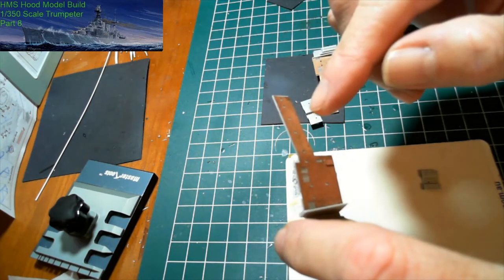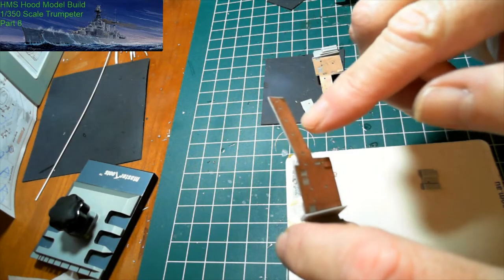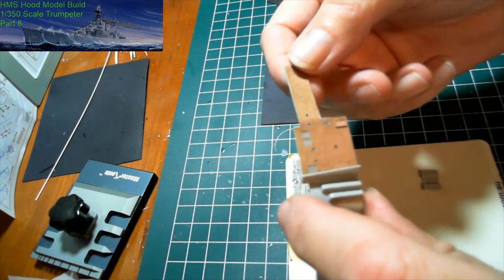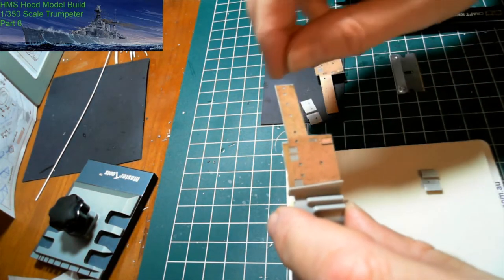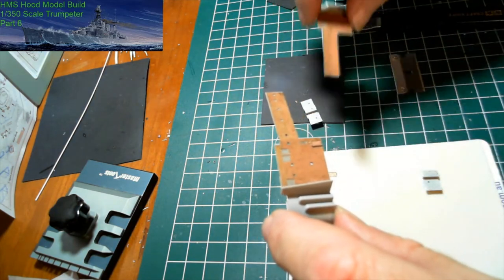To line them up, I might possibly be able to drill through holes in the middle, though we do have some portholes. The door was a separate piece that was stuck on there. There was an option to have it open or closed. I chose to have it closed, one less thing that could get bumped off. That's the other side.